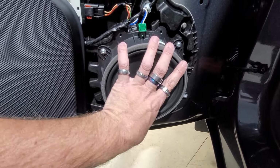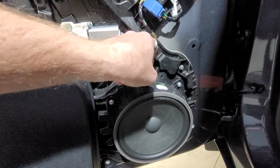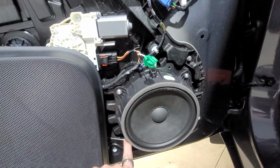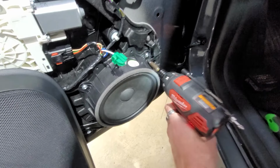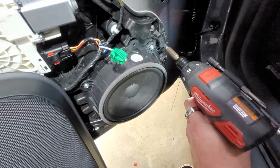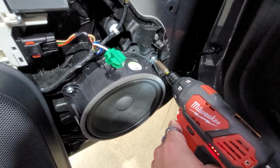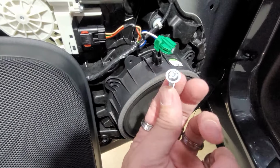So we're going to go ahead and remove this factory speaker and then unplug this plug right here, and then that way we can go ahead and put in the new speaker. We'll take this out right now. Go ahead and use the drill for this. Well, I'm sorry, I thought these were 30s, but I guess they're not 30s. These are T25s, just so you guys know. And take all four of these out. So there are three of these.